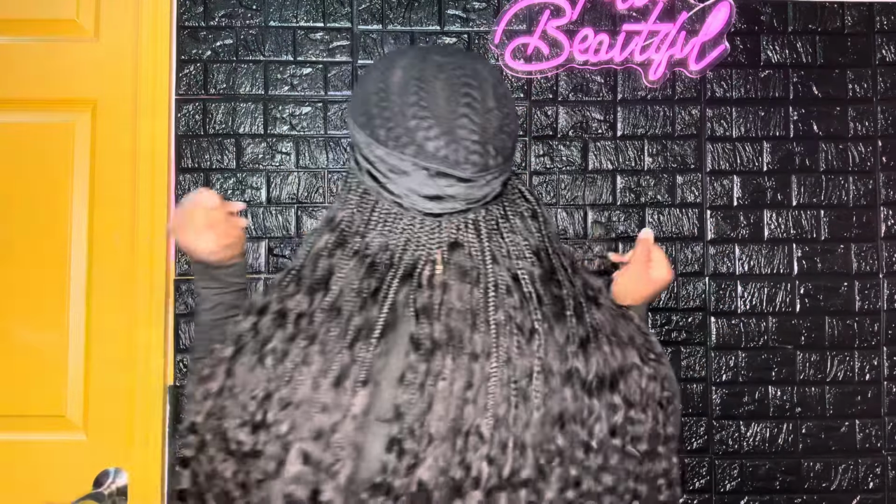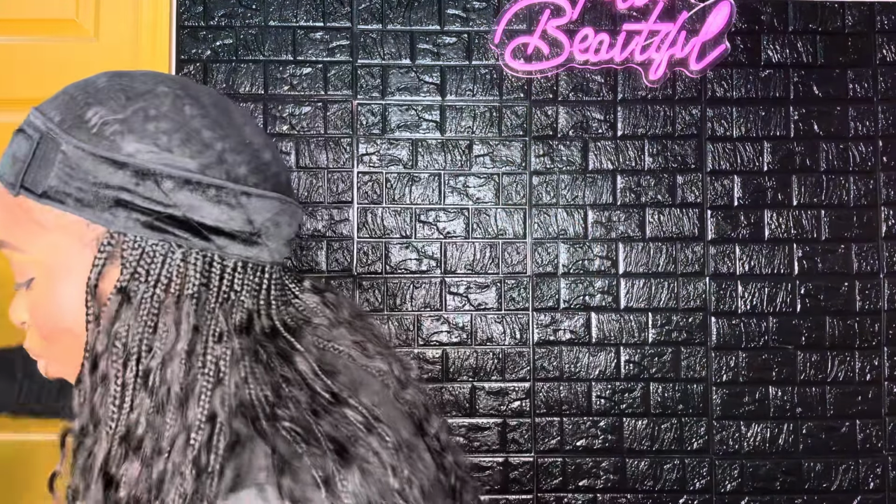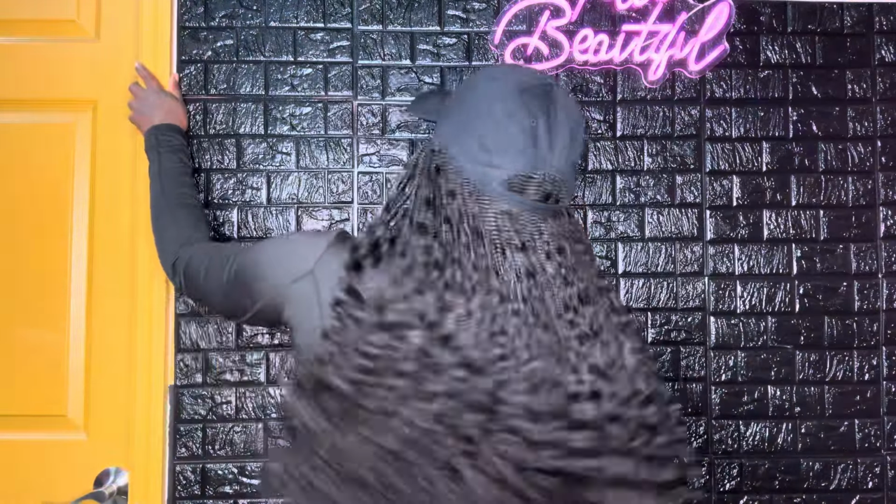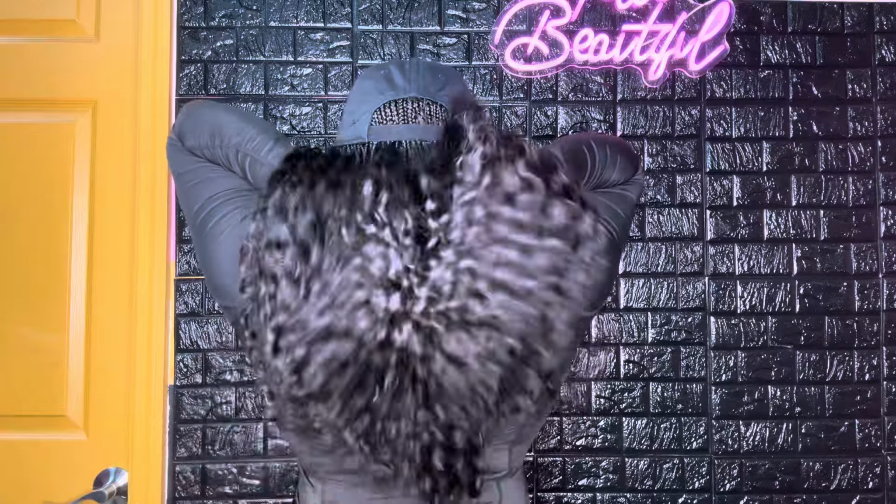But let me tell y'all something, I got something that's better than that. I really love this wig hat, and I want it to be super full. So you know what I did? I'm going to leave the strap one on, and then I'm going to add my wig hat on top, and look how much fuller the boho braids are when you put the strap on with the hat. I cannot make this up, y'all.